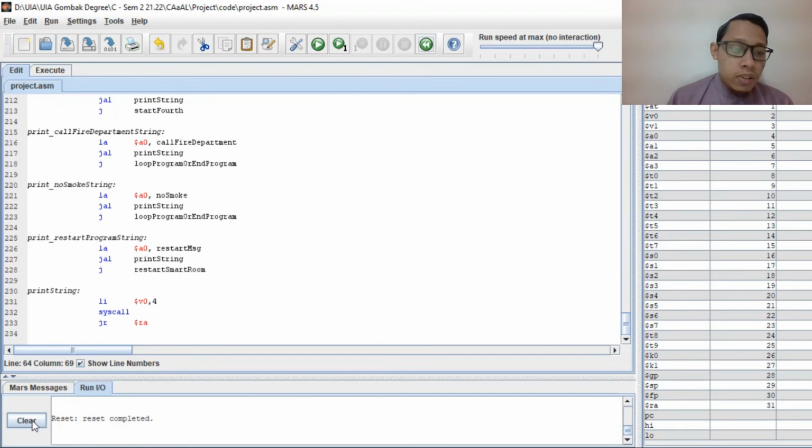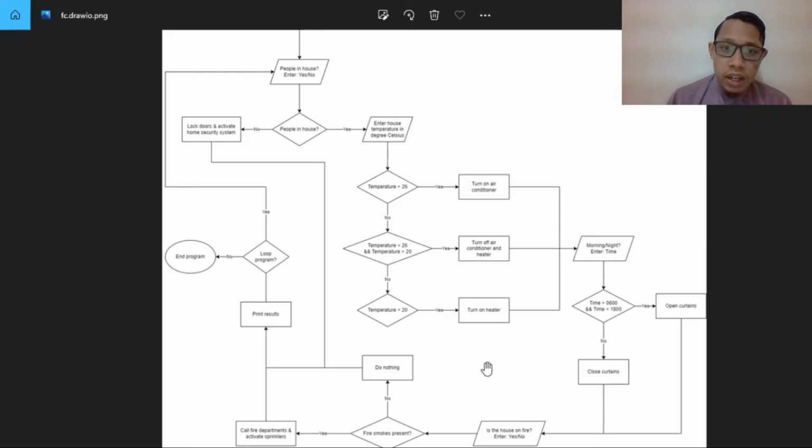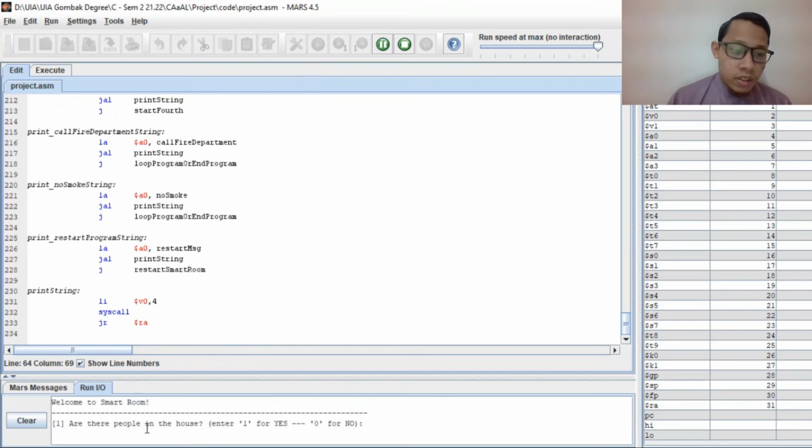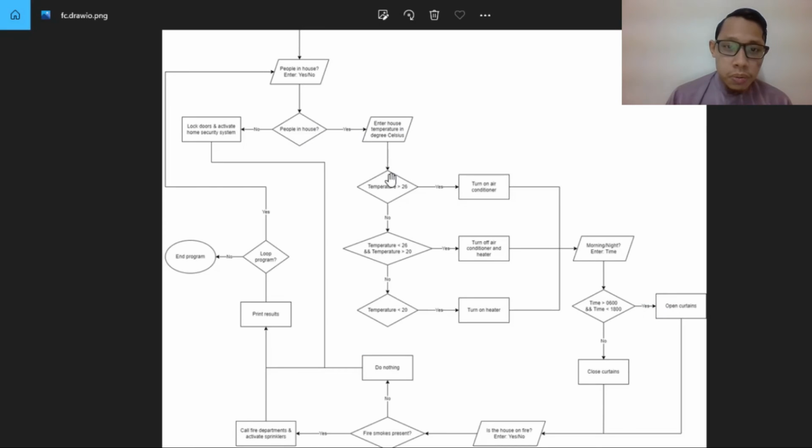So let's use the other path, which is the yes. We will go through the third and the fourth sensors, and we will loop the program, and we'll choose no and end the program. Okay, so this is the starting. So for people in the house, we want to say yes because we want to follow all this path.